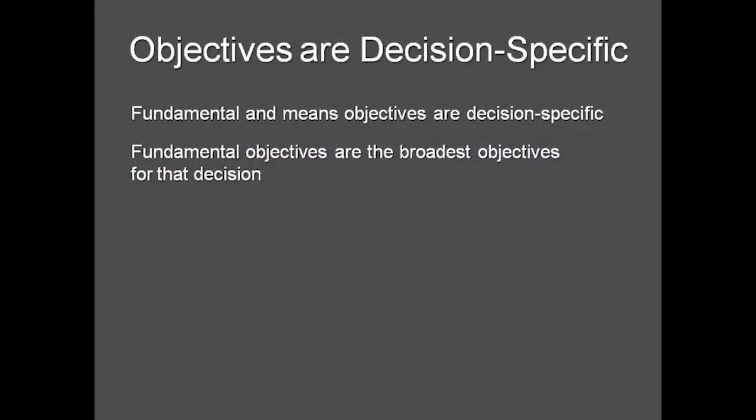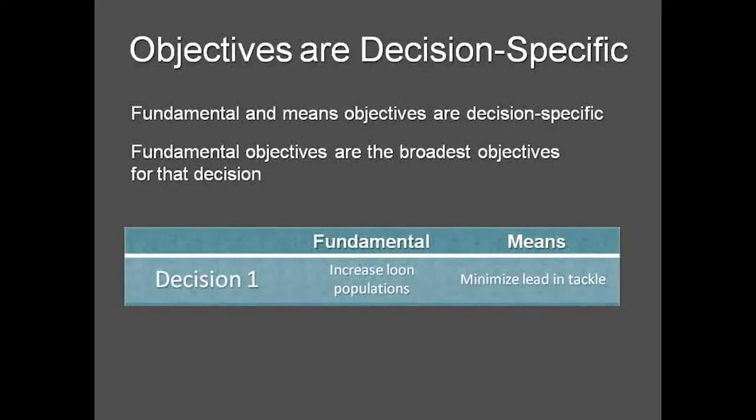It's useful to note, though, and I mentioned this earlier, that objectives are decision specific. What's fundamental in one context may not be fundamental in another. Fundamental objectives are the broadest objectives for that particular decision, but they may not be fundamental objectives for another decision. So for example, in one decision we might say the fundamental objective is to increase loon populations and the means is to minimize lead in tackle. And that might be the decision being made by, let's say, a Partners in Flight group or an LCC that's concerned about increasing loon populations.